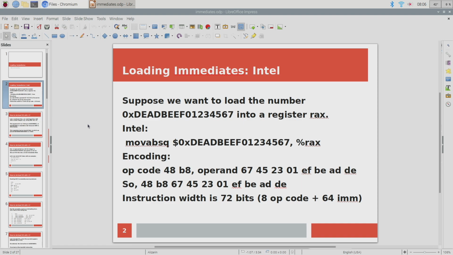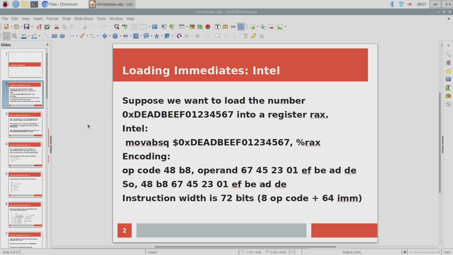The other thing is that the order is different, so the destination goes second, whereas normally we put the destination first in ARM. I'm going to load this into the register RAX, and the dollar sign and the percent sign are just what the Intel assemblers expect. That's just the syntax, so don't worry about that too much.